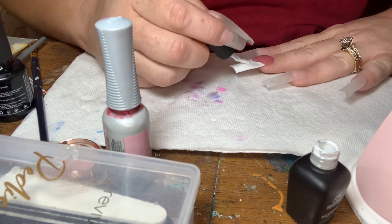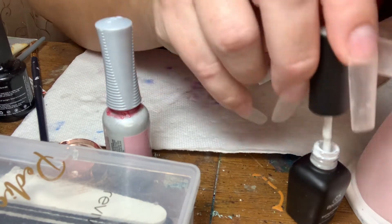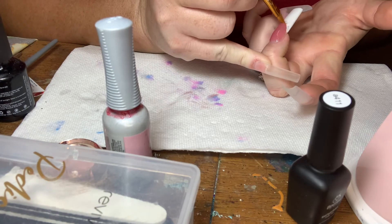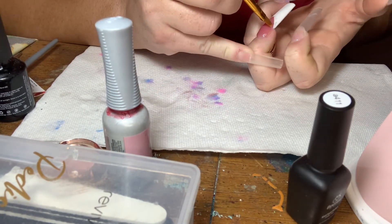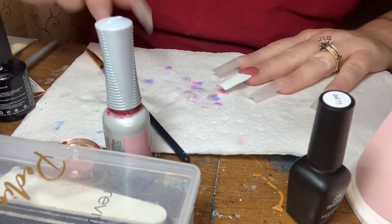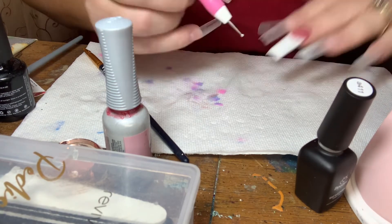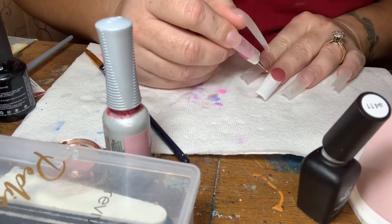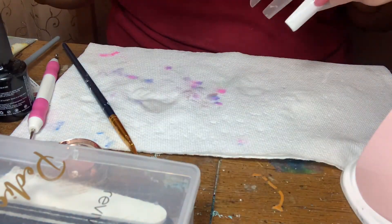Here I am with my Beetles — this is just a white that came in a nude set of polishes. Then again I'm taking that brush and some alcohol and cleaning up the smile line. This is a dotting tool that I actually got from Dollar Tree. It is in the craft section, but I use it for my nails. It works perfectly for dotting or creating those smile lines. They only have one size — they don't have smaller dotting tools. But for a dollar, it works great.